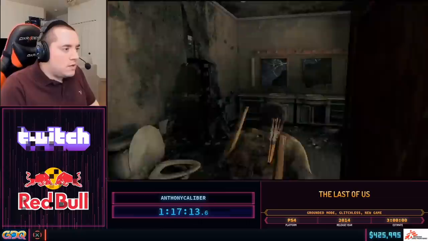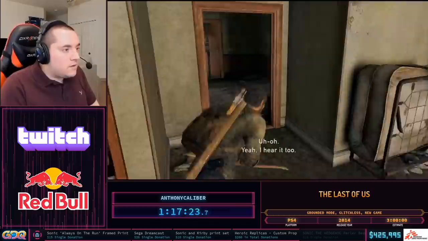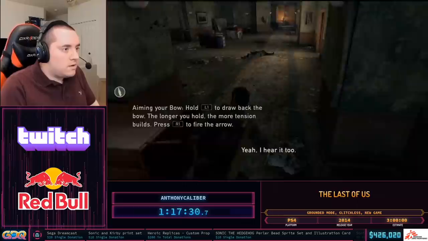And what we're gonna do is we're gonna spawn in the enemies. You can tell by the subtitles. That's the only reason we have them on. Yeah, I hear it too. Move Ellie. And we're gonna use a bow on this guy right here. We get good RNG. Arrow didn't break, so I will gladly pick that one back up.